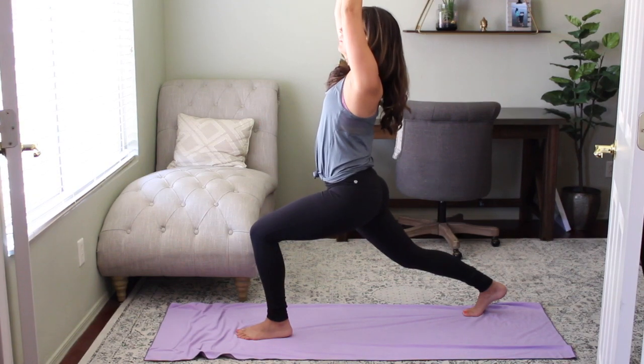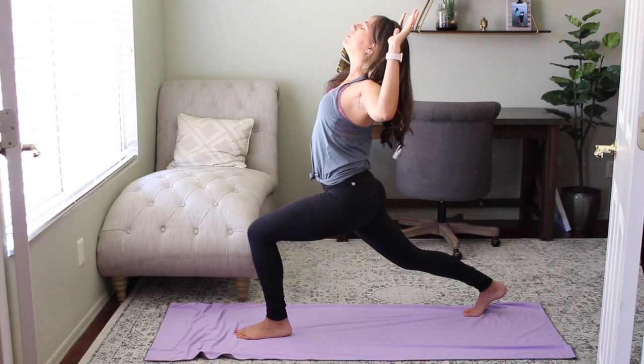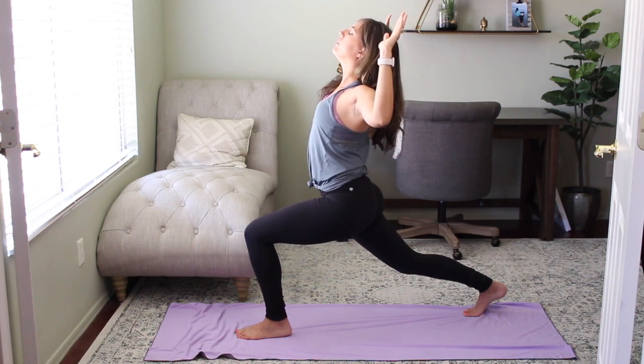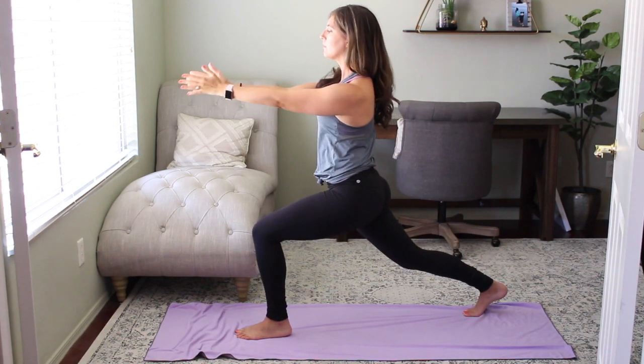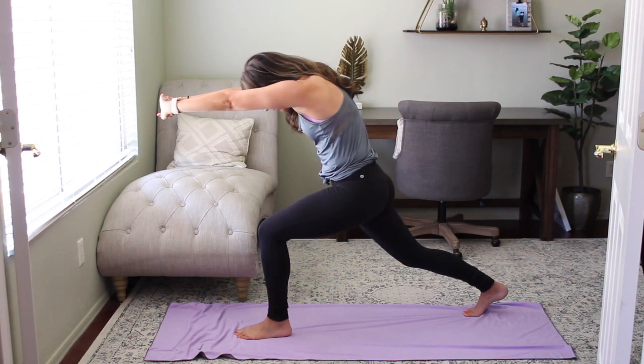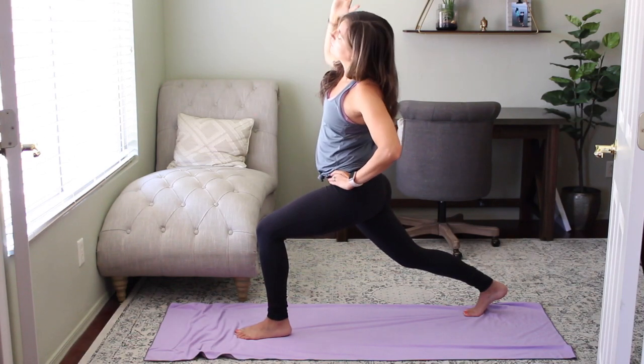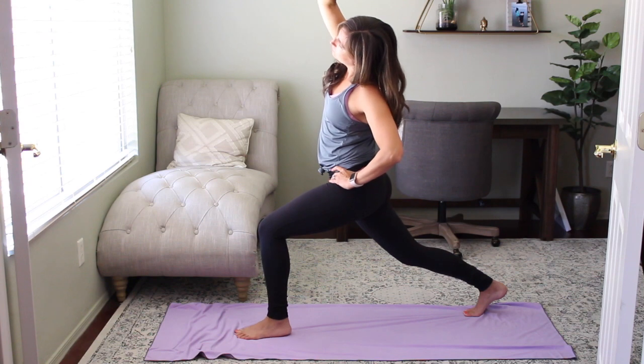Reach up. Beautiful. And open up the chest. Arms come wide like cactus arms. So feel the opening in the front of the chest. And then clasp the hands, press them forward, round your back, and feel that really nice stretch in between your shoulder blades, your upper, mid back. Beautiful. Back through center, reaching the right arm up and over, feeling that hip flexor stretch on the right side.